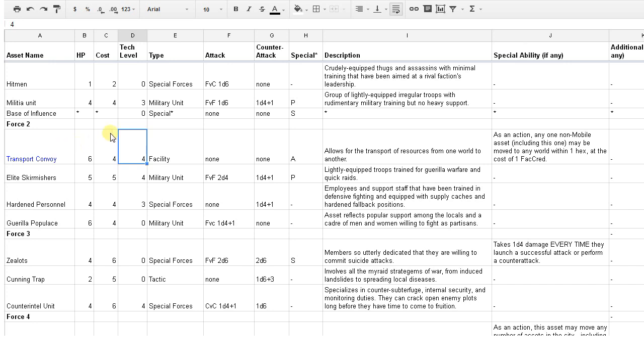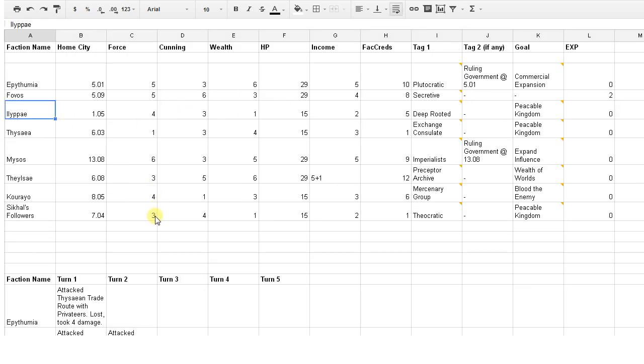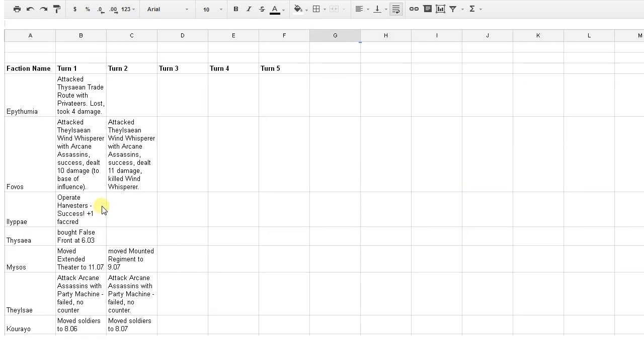Maybe they want to get a transport convoy. That seems like a popular idea right now, but you know, it works. Move whatever at the cost of 1 fat cred. Yeah, seems legit. They are going to do the exact same thing as Call is doing, just in a different area. What did they do? And again, oh yeah, moved.